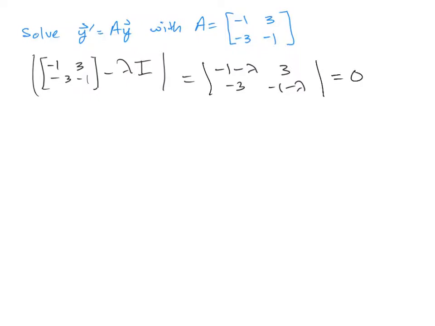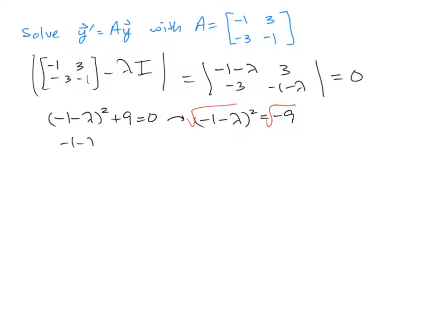So now if we actually multiply to find this determinant, we get negative 1 minus lambda times itself, which makes it squared, plus 9 equal to 0. We could multiply this out and apply the quadratic formula, but it's actually easier to move the 9 over to the other side and then just apply the square root property, so that we end up with negative 1 minus lambda equals plus or minus 3i. If we multiply through by a negative 1, that's 1 plus lambda still equals plus or minus 3i. Then if we subtract 1 from both sides, we end up with our eigenvalues, which are going to be negative 1 plus or minus 3i.